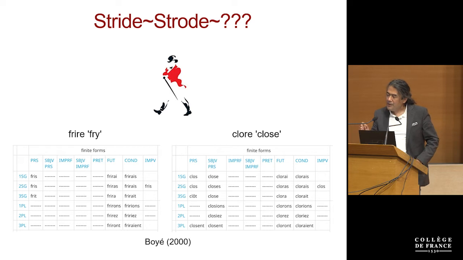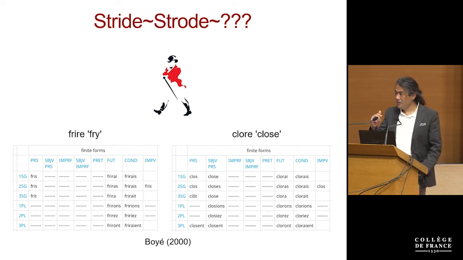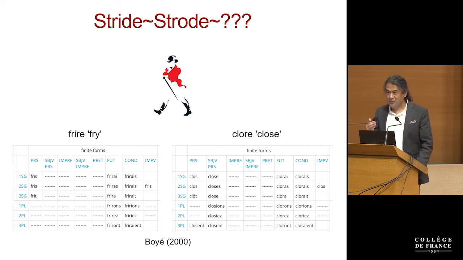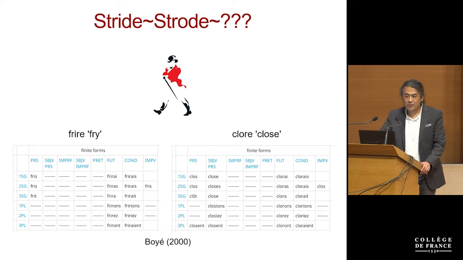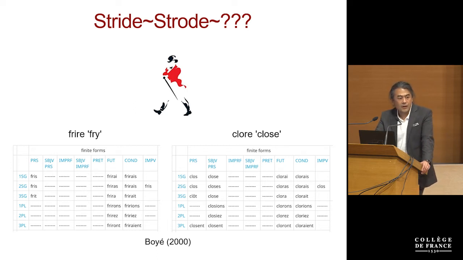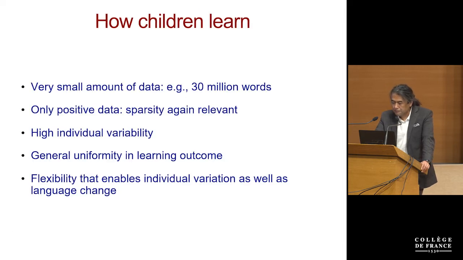So what happens is that after exposure to the language for your lifetime, when you are given a new token like close or fry or stride, you are not obligated to provide an outcome. You're not doing argmax. You're not even doing softmax. You actually refuse to produce anything. That's also an interesting fact about human language. It has generated a lot of interesting theoretical linguistics and language acquisition work, but that's one of the goals we must meet if we want to understand how children learn languages.